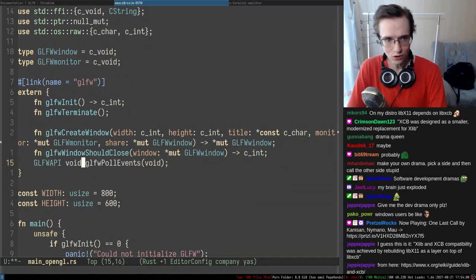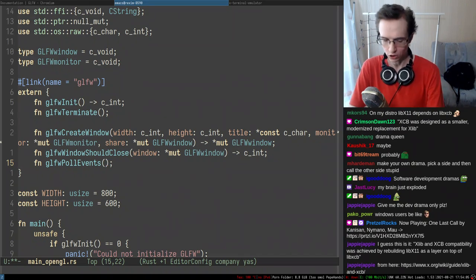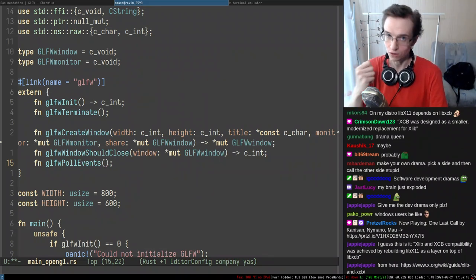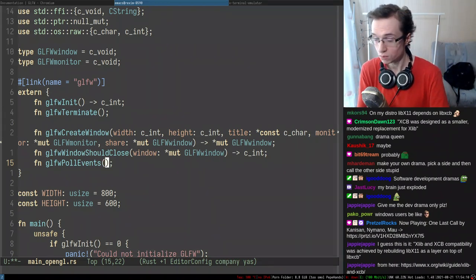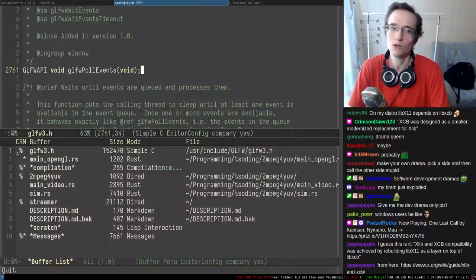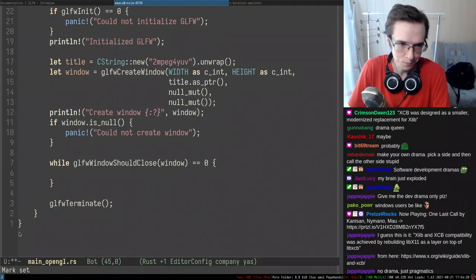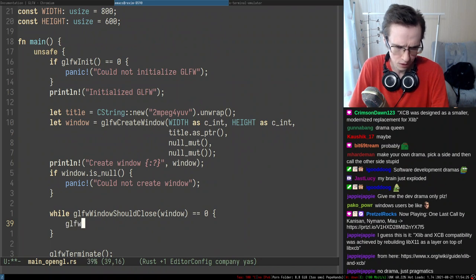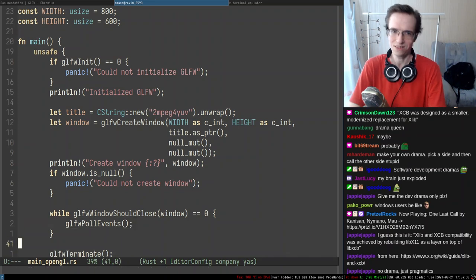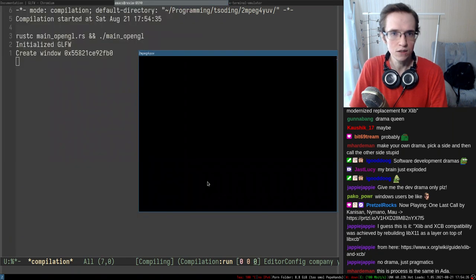So you see, it's not that difficult to write your own bindings. You just write an application, and as you write it, you pull out the functions that you need. Not the functions you deserve, but the functions you need. Effectively you will have a subset of the bindings that make your application work. And then you do glfwPollEvents, and there we go. That's the simple event loop that we can organize. If I try to compile this entire thing, and boom, we have a window.